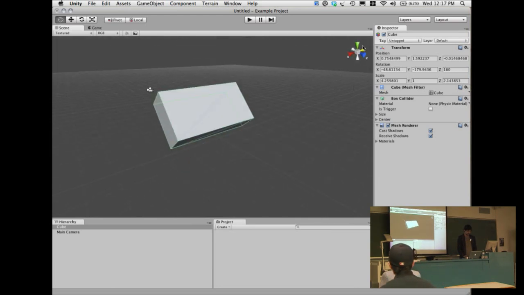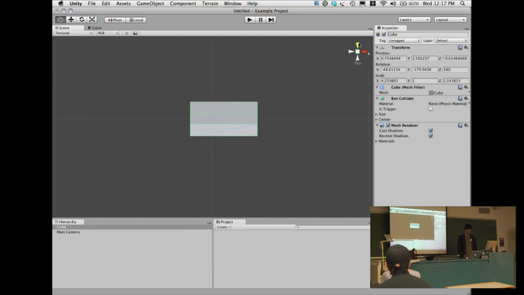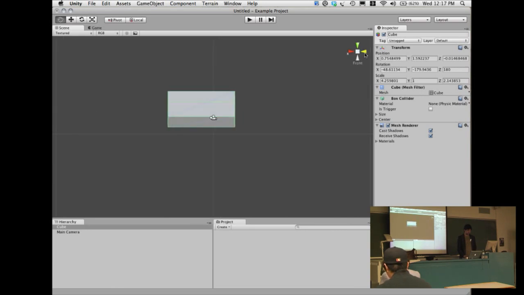We can also use this as a reference. If we press Y, it'll instantly rotate the camera so that we're looking down. If we press X, it'll instantly rotate the camera so we're looking from one side, from the right in this case, and if we press Z, it'll look from the front. And we can actually rotate all the way around, so we can go from front to left to back to right and keep rotating around in whatever direction we want.